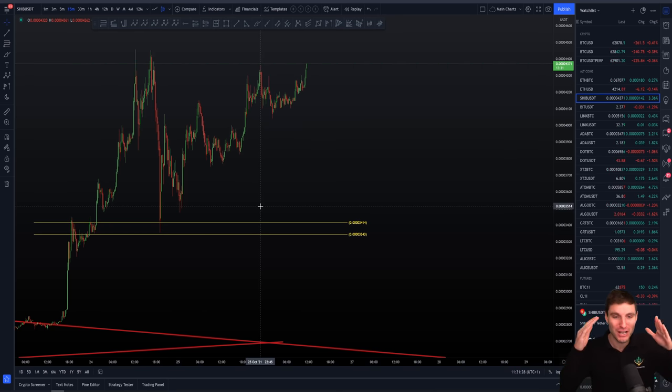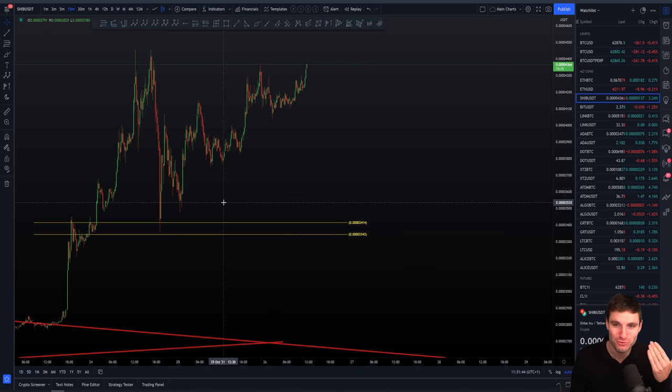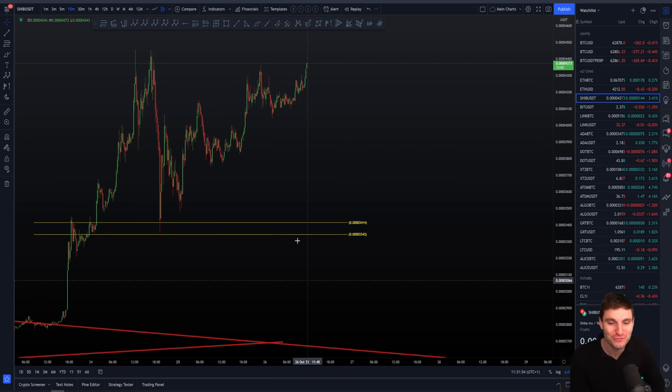And I absolutely love planning a trade and seeing it hit so perfectly. That just gives me such a thrill, such excitement. It just feels really, really good, and I'm sure you can relate to that. You put in some hard work, you plan a trade, you make the trade, and then to see levels respected so perfectly, it honestly feels really good. So the thrill of the hunt, as they say, is better than the catch itself.